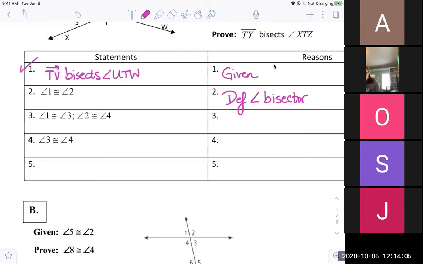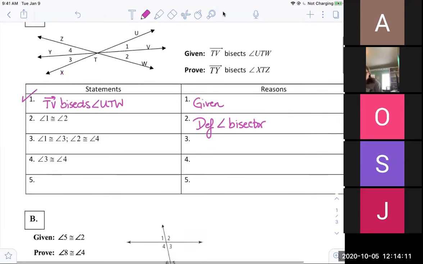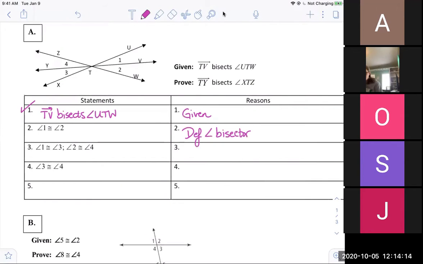All right, so angle 1 is congruent to angle 3 and angle 2 is congruent to angle 4 is not coming from step 2. It's coming from the diagram. Where is angle 1 congruent to angle 3 and angle 2 congruent to angle 4 coming from? It's not coming from step 2. Oliver, do you know where that's coming from? It's deduced that it's definition of vertical angles.